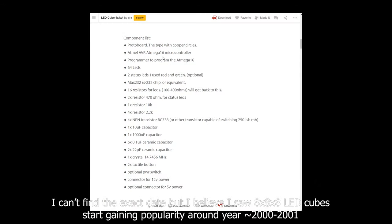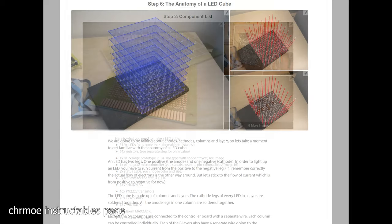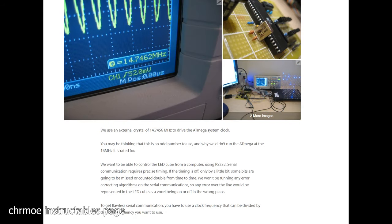Now, you have to keep in mind that a lot of these were built back in the days where you didn't have a lot of compute power on your microcontroller. For some of these, all the calculations were done on the PC, and the microcontroller barely managed to keep up with receiving the data over serial and updating the LED layers. Also, addressable LEDs did not exist, or later they were super expensive and you needed to have really fast microcontrollers to run them. And you had to make everything yourself, the hardware, soldering all the LEDs, the engine that renders everything, making animations and a bunch of other stuff.